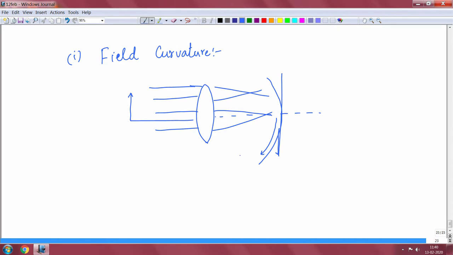All right. So now that gives rise to the field being non-planar. Field here is the focal plane being non-planar. This is a very vital aberration which we need to take care of, especially if you think about having to scan the laser beam in a laser scanning system. What we are actually doing is taking a parallel beam of light and scanning it across the lens surface at some point or the other.